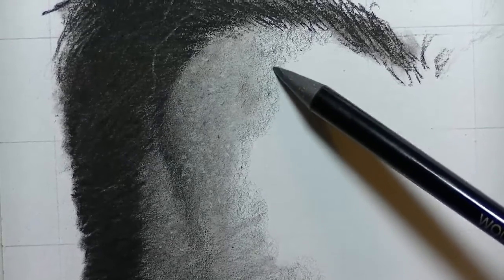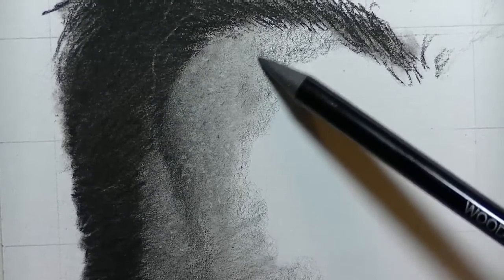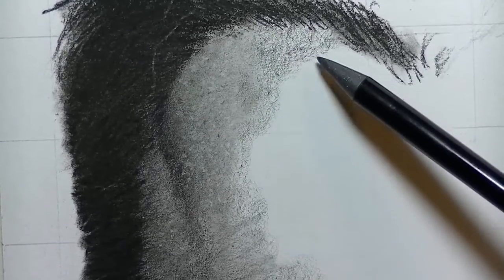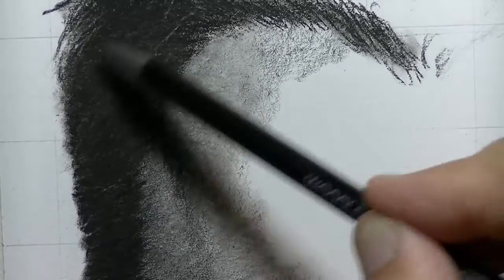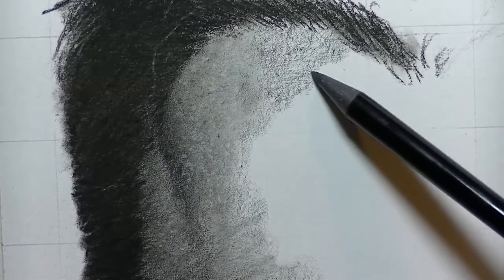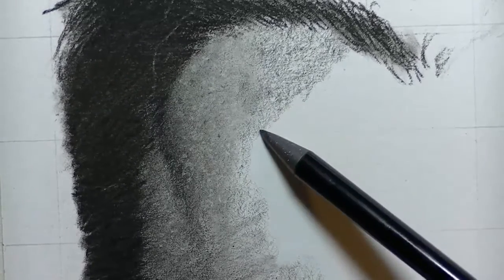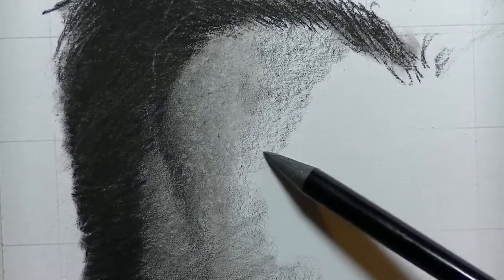You don't want to start getting blotches on his skin with the charcoal, because you're not drawing with charcoal, you're drawing with graphite, except for the real dark areas. I'm using the 9XXB, which is a graphite carbon pencil, and then I've got some charcoal for the hair, because that gives you the darkest darks. Even the 9XXB cannot produce hair as dark as the charcoal pencils can.